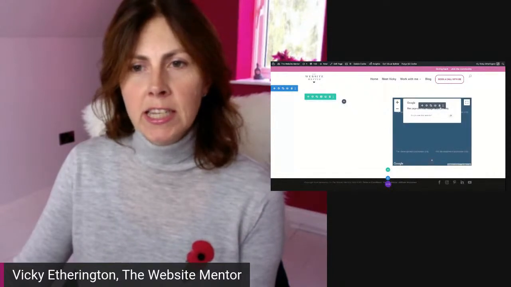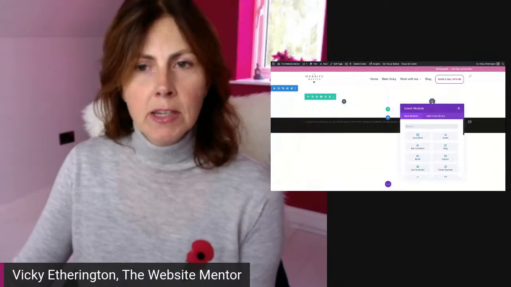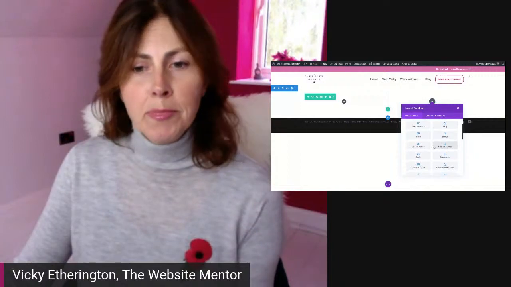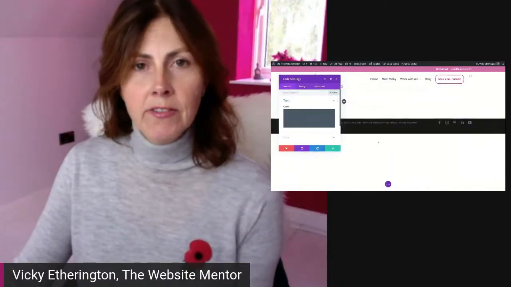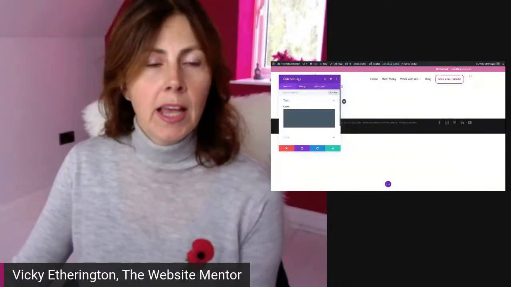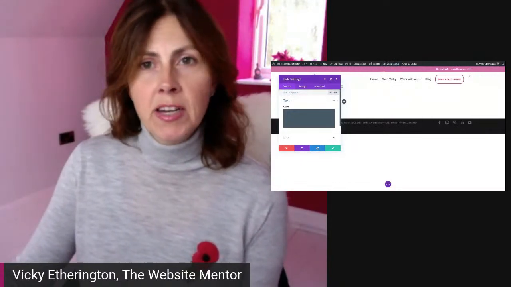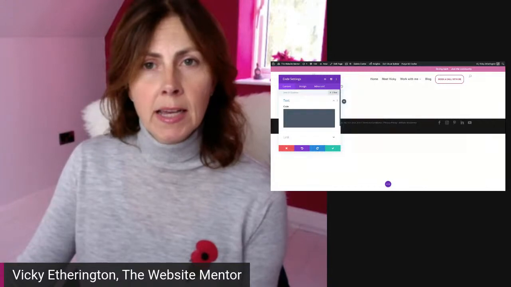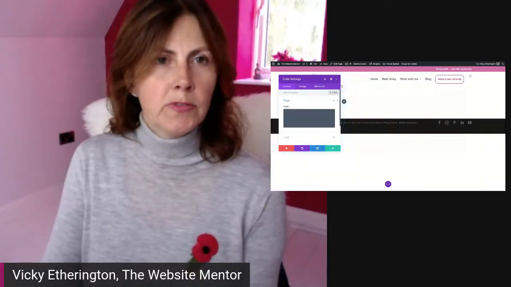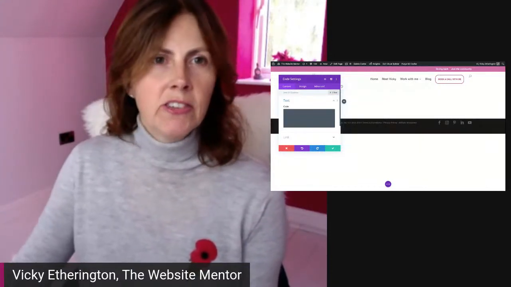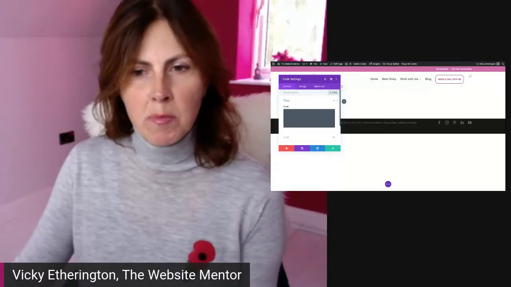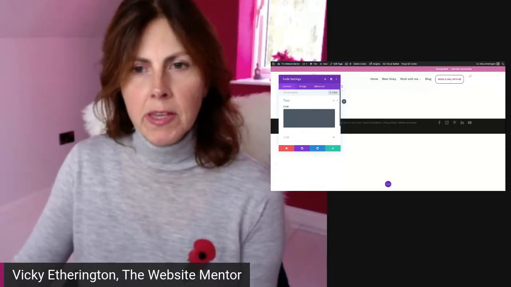So I don't want to use this way now. So I'm actually just going to take this out and I'm going to use a code module. Now, pretty much all of your page builders will have an opportunity for you to use a code module. So this is absolutely fine. Let me go ahead and grab that postcode for Bury St Edmunds Cathedral again, and I'm just going to pop this in so I can grab that code.